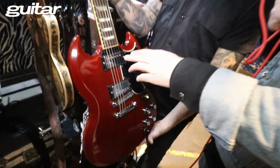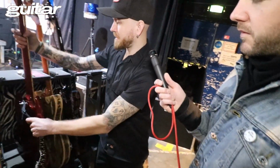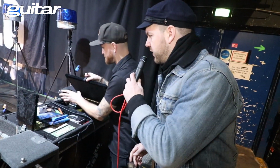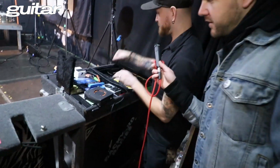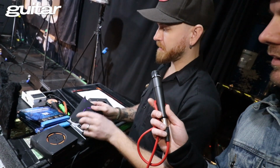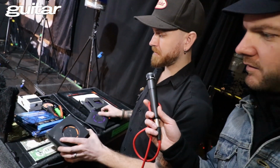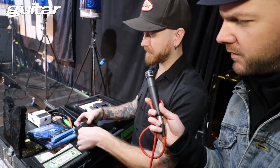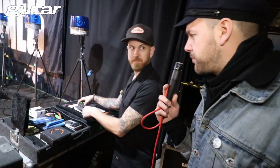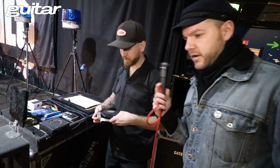Do you know what string gauges they use? Nicke is using 11 to 49, and Dregen is using 10 to 46. But they play in D standard? No, they play a half step down from E. Okay, half a step, but standard, not dropped. Okay, I see.